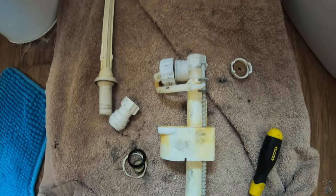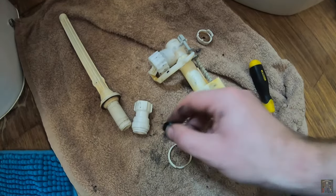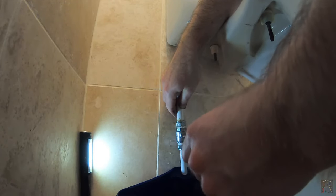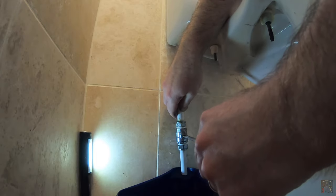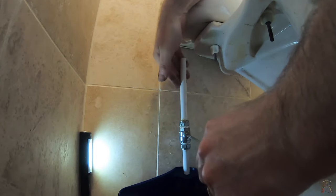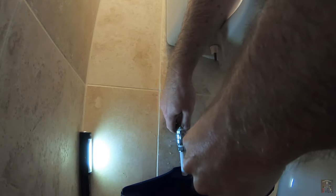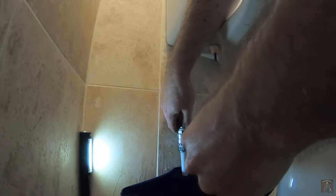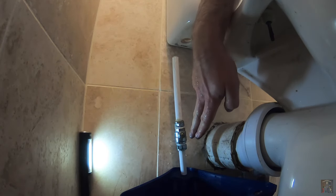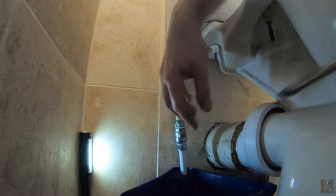So it looks like we may need to get another one of these or a new seal. But one thing I want to do first, very carefully, is actually just turn this isolator to see if we get any water flow coming through, or if the problem is actually further down into the pipework. Well, I think that is pretty clear — the water that just came through there confirms the issue isn't further down in the pipework or the isolator itself, so that is good news, even though we've made just a little bit more of a mess.